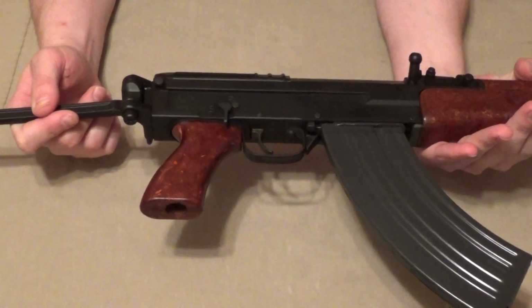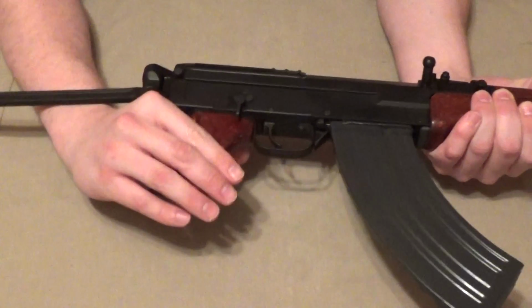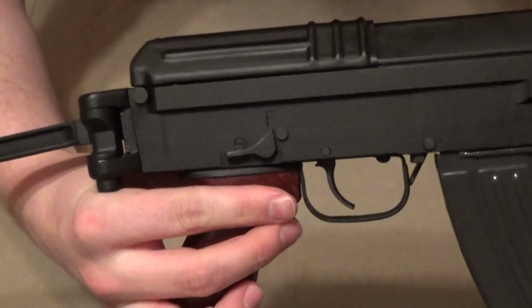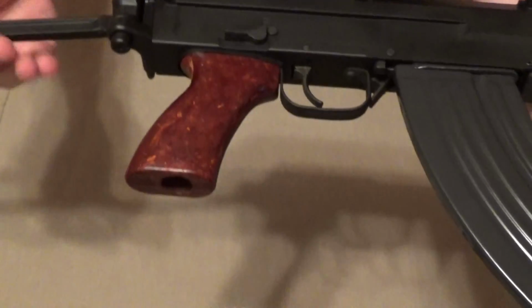Safety on this is very different than you'd expect from a 7.62x39 in a similar style firearm. See this right here? There's your safety switch. This is safe, that's fire. So very easy to engage, harder to do on camera, of course.